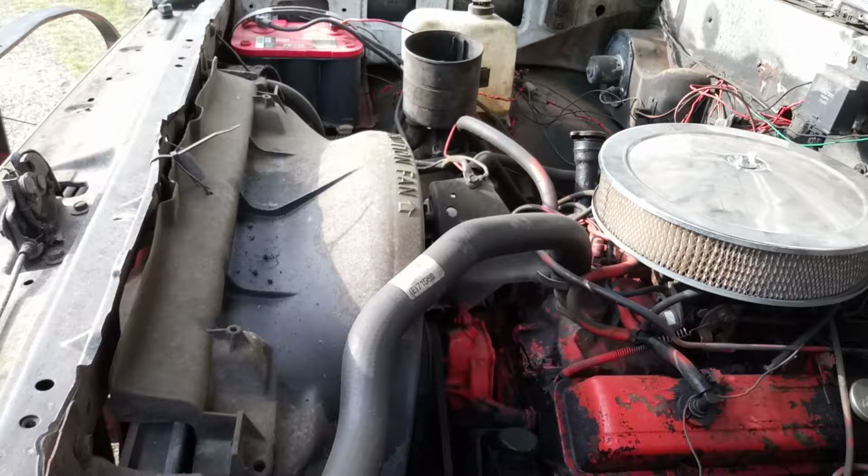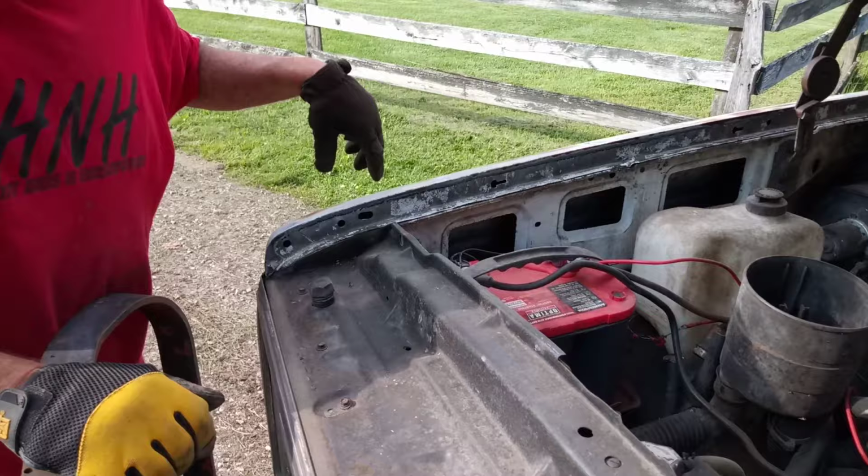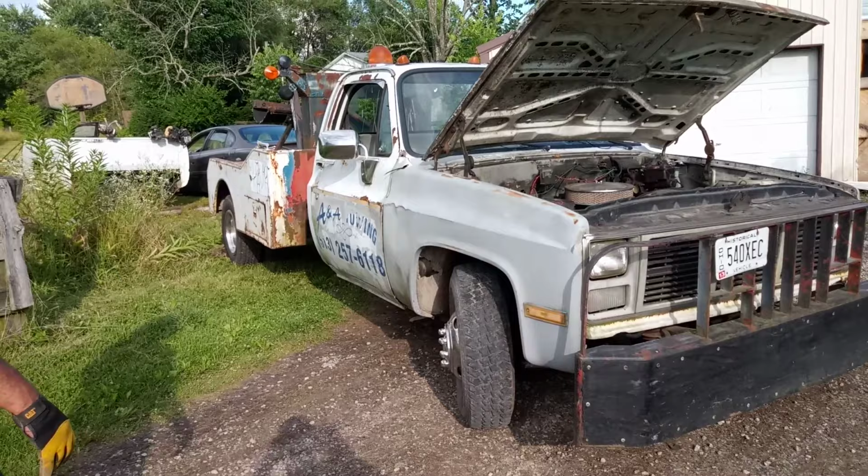It's got the Hydra Boost brakes on it. It is a one ton. It does have the dually wheels in the back. And we're sporting the Optimum battery over here with it, with the chrome air cleaner. Come over here and show down the side here. Got some nice tires on the front, brand new tires on the back.